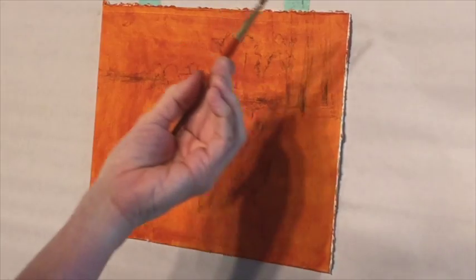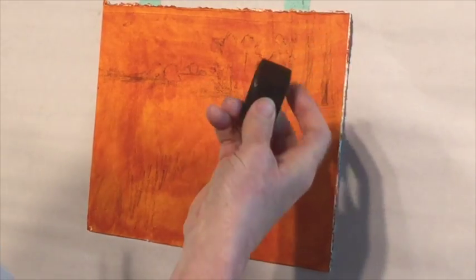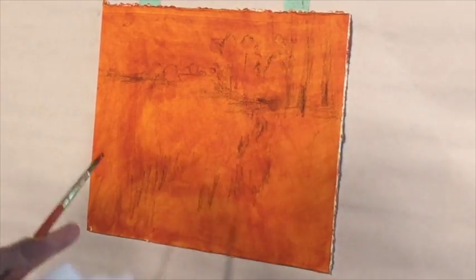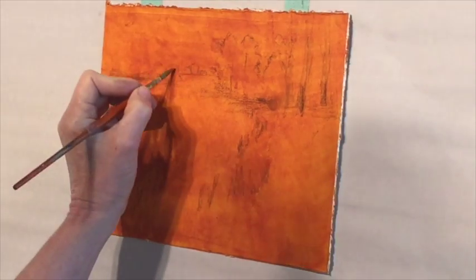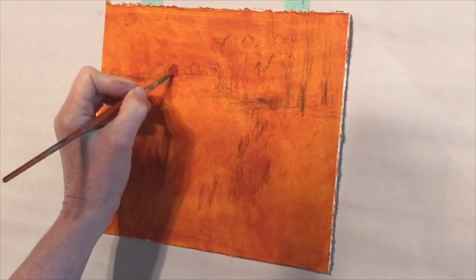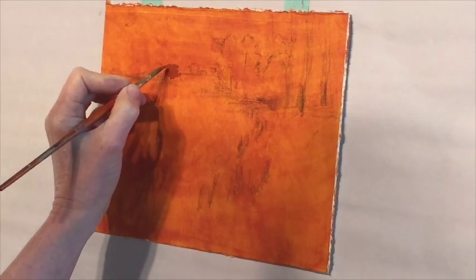All right, so now here we go with the Color Fix Primer as an underpainting. So what I'm doing now is putting down the darkest values. Sometimes I'll use a brush with this, and sometimes I'll use a little foam brush that I have for bigger areas. But I also sometimes, if I don't need the area too dark, I will dilute it a little bit with water and get it a little bit lighter. But for right now, I'm gonna go ahead and get in some of these darker trees that are in the background. And as always, we don't want things samey.